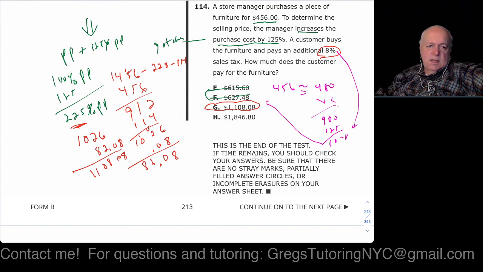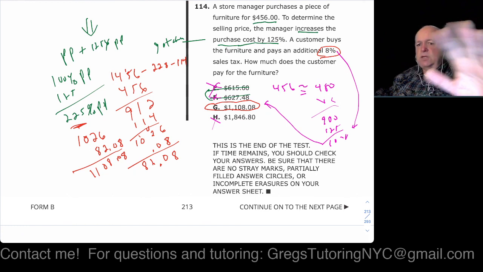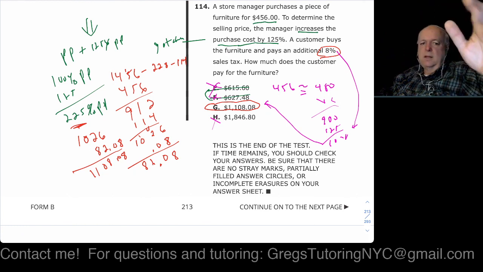Again, E and F are nowhere near that, and H is too high as well. So if H was something like 1200, then we need to actually sweat out and do the calculation. But given all the other choices were far away, this could be theoretically a 15-second question if you wanted to. If nothing else, do the sanity check that way so that you're verifying, oh, the answer really kind of was G. All right, always do your estimation, your rounding, your figuring out, just to try to make sense of it.